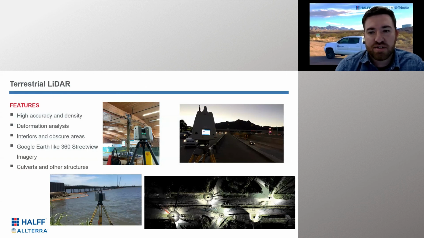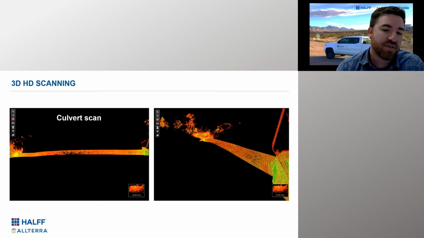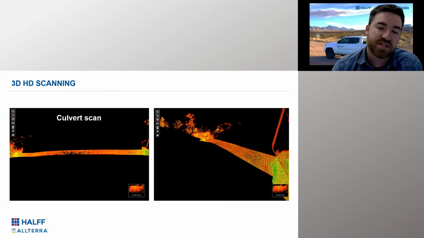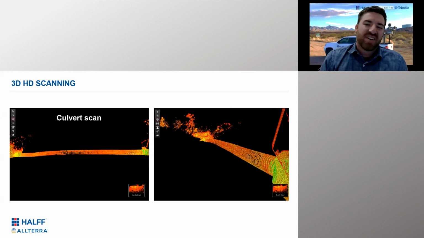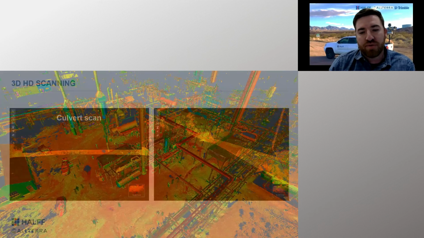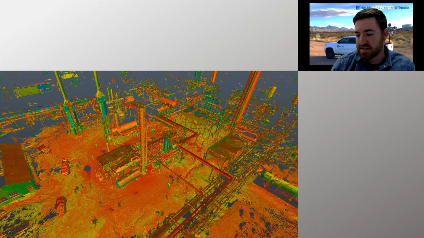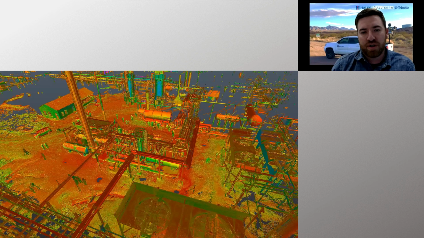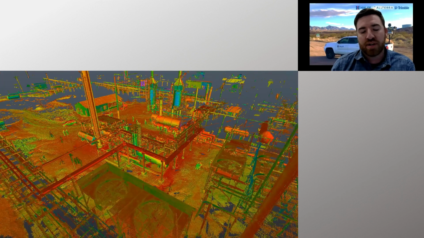So obviously there's reasons why you would use terrestrial scanning, whether it's the inside of a facility, but if we're focused on assets and topography, as I mentioned earlier, the underside of bridges, the backside of what we'll call undrivable areas, like in an urban downtown situation. We're even doing culvert scanning whenever it makes sense. The example I just showed you. So here's just a quick example of one of our terrestrial point clouds.